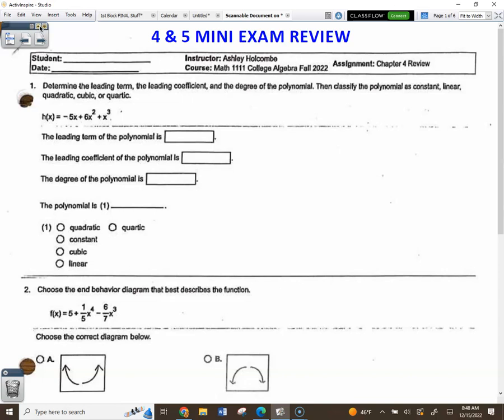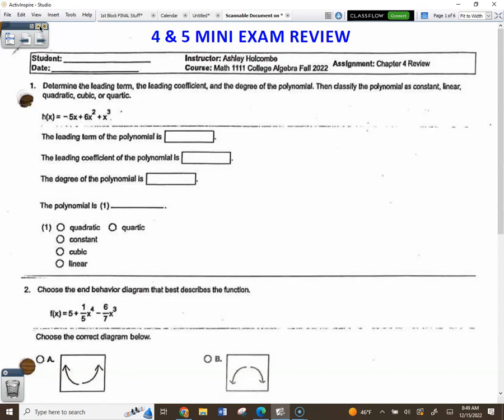All right. Look at number 1. Make sure you know what the questions are asking. Determine the leading term, the leading coefficient, the degree, then classify it. I thought you would appreciate this question because there's no math involved. It's just pure memorization of where's the leading term, what is a degree, what does the degree mean. Has everyone tried it? I don't want to just throw the answer on the board. Does anyone have any questions on it?